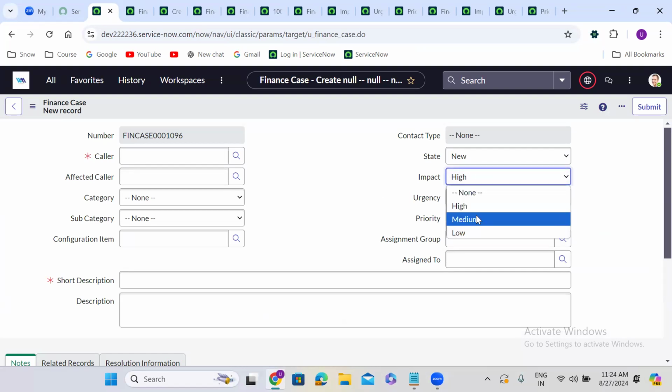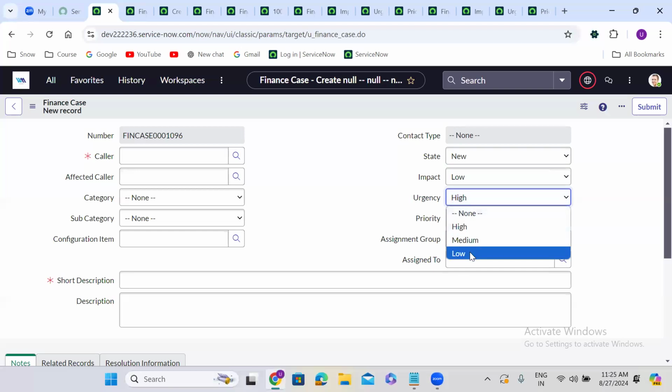And when I set medium and urgency as high, priority is set as high. When I select low impact, high urgency, then it is medium. Low impact, low urgency, then it is very low. The priority value is getting populated based on the impact and urgency or not. Hope you guys are clear.